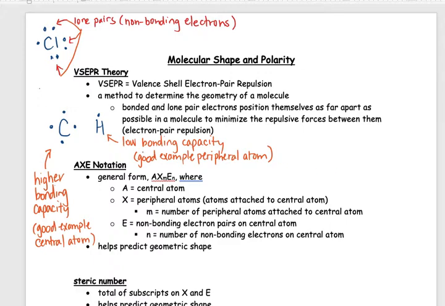And then things would attach to it, like hydrogen has 1 spot, a low bonding capacity of 1, so it's a good example of what would be a peripheral atom, okay? Same with chlorine, a good peripheral atom. All right, so I'm just throwing some pieces at you here, but let's look at it as a whole piece, a whole compound. So let's look at water, okay?